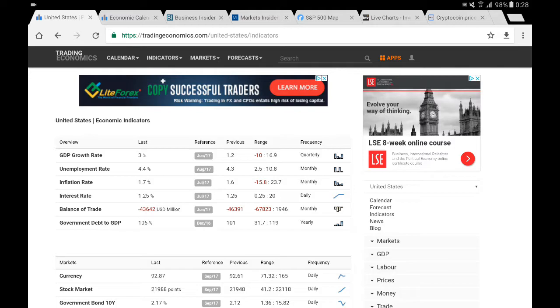Time to trade the markets, the week ahead, perspectives and analysis. Now we are in the month of September, so first we're going to have a look at the current state of the US economy from the macroeconomic perspective. Next, we're going to have a look at the economic calendar for the trading week starting on Monday, September the 4th, until Friday, September the 8th of 2017.